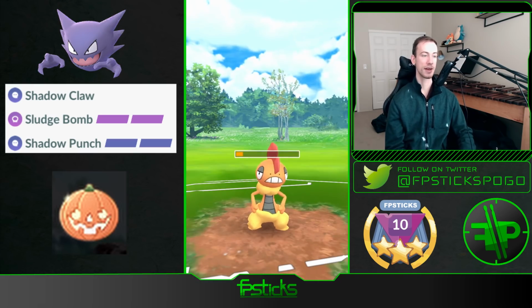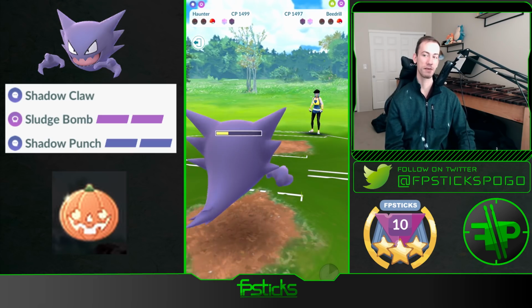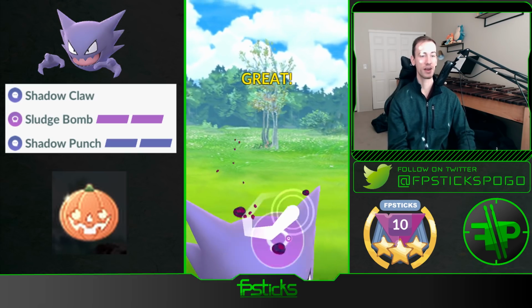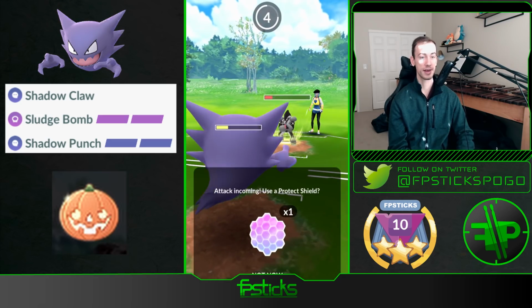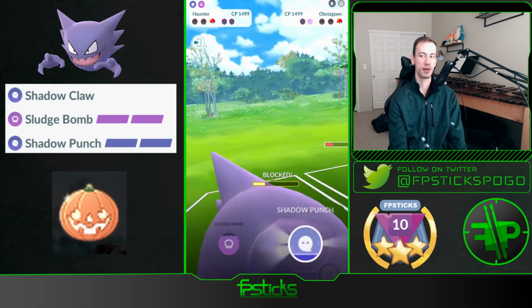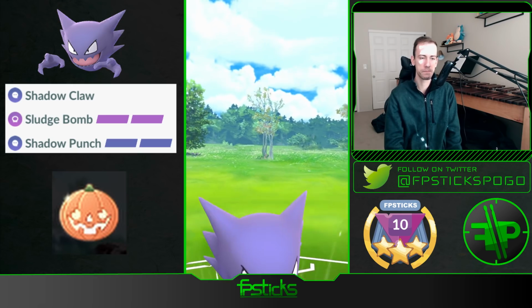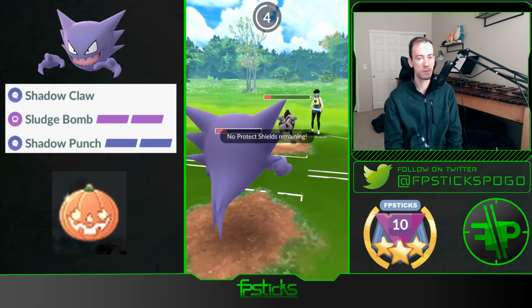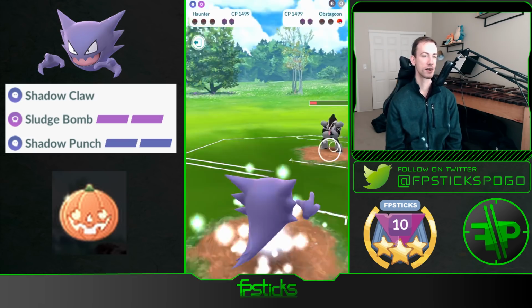I somehow need to land two Sludge Bombs on the Obstagoon, but they still have a shield. So I'm just going to go straight for the Sludge Bomb right off the bat. These Shadow Claws are triple resisted, so I was able to land it. I actually made the conclusion of this match a lot closer than I thought it would be, based on how hard of a team comp I had to face there. And as you can see, a couple Shadow Claws away from getting a Shadow Punch, but Shadow Punch wouldn't have even been enough. So good game there.